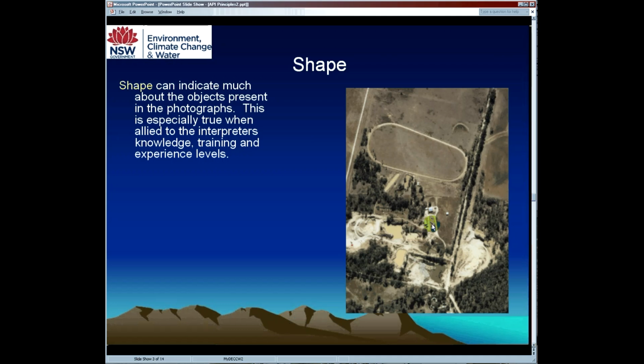This image at the right shows 2 particular shapes, a fairly regular one here and a fairly uncoordinated set of shapes down here, and allied with tones and textures and such, an experienced interpreter can make out what this particular land use is here, and someone with a specific knowledge of the horse racing industry could probably tell you pretty much what that is. One's a training track, and one's a hard rock mine.